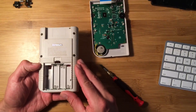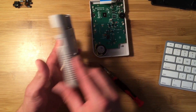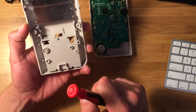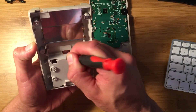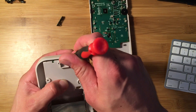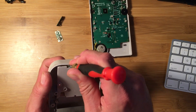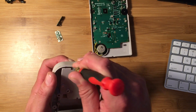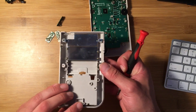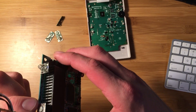Like I said, if you really don't want to take the case apart you don't have to — you can get to these contacts from the outside — but opening the case up is so easy and it's much easier to remove these contacts from the inside than to pry through on the outside. Either way works though. I'm just gonna take my screwdriver and push down on this very small pin — a little clip — and slide this guy right out. Do the other two as well. It's much easier to get to from the inside, so I recommend just taking the case apart.